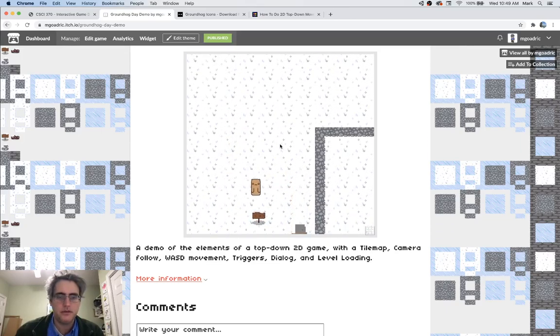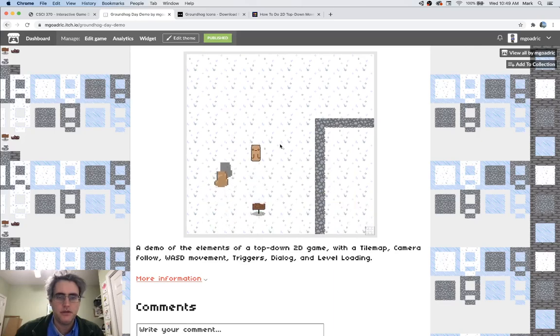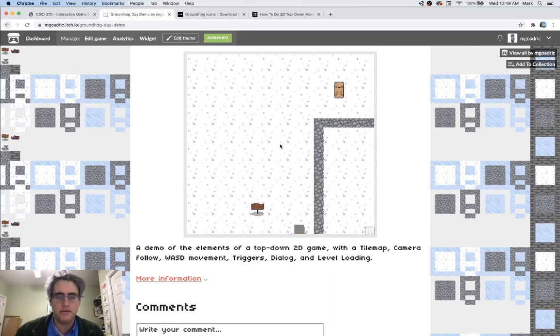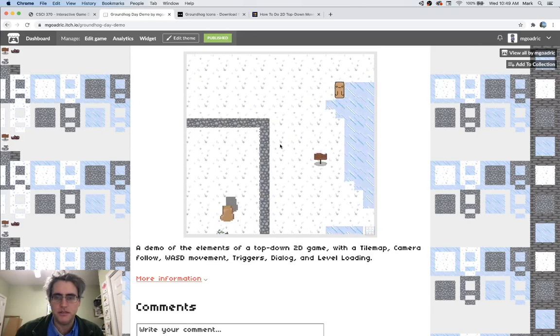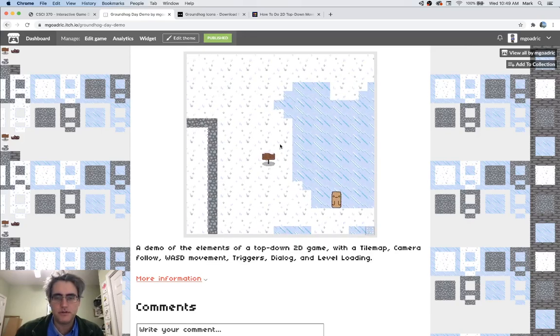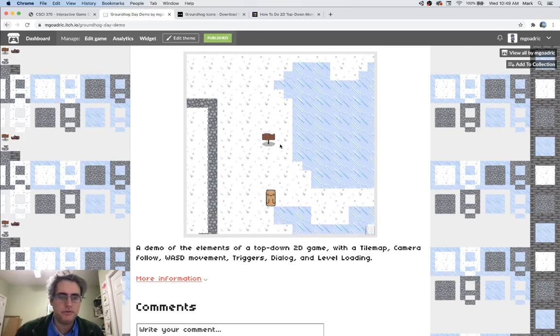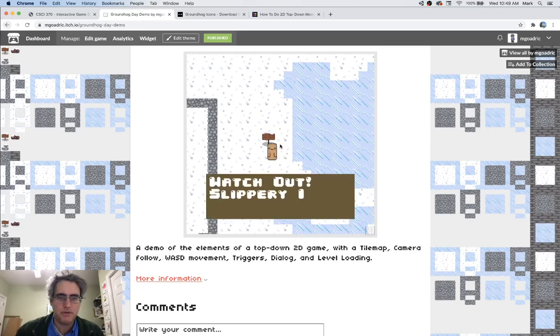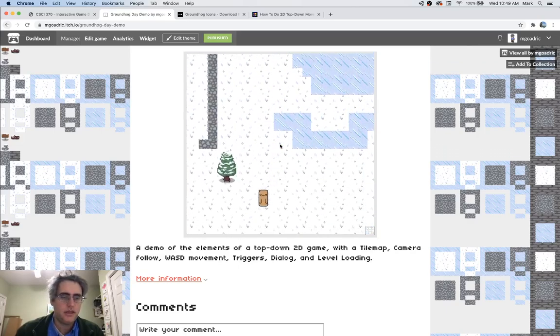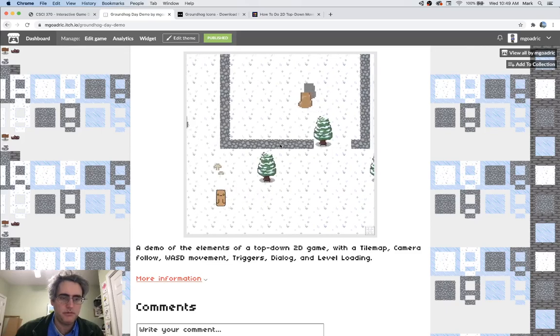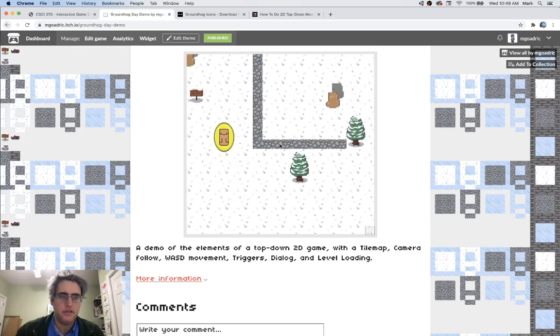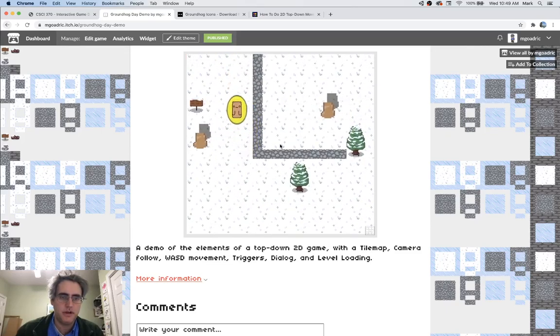Other things we'll get to are going to be having little dialogue boxes show up when we get close to signs, and having triggers. We're going to be building this world with a tile map and having some other pieces go on with triggers and collisions and understanding how things can interact.